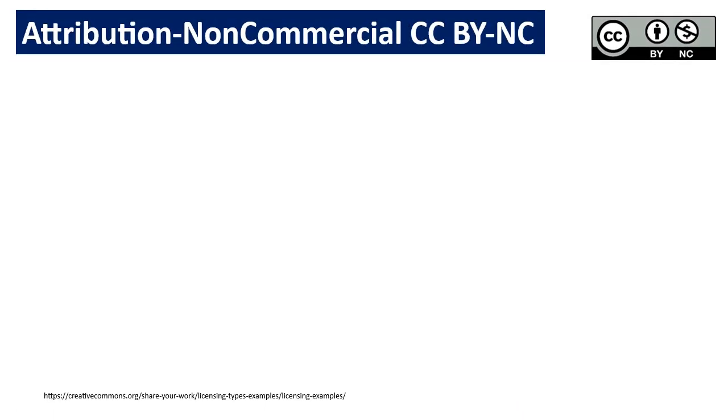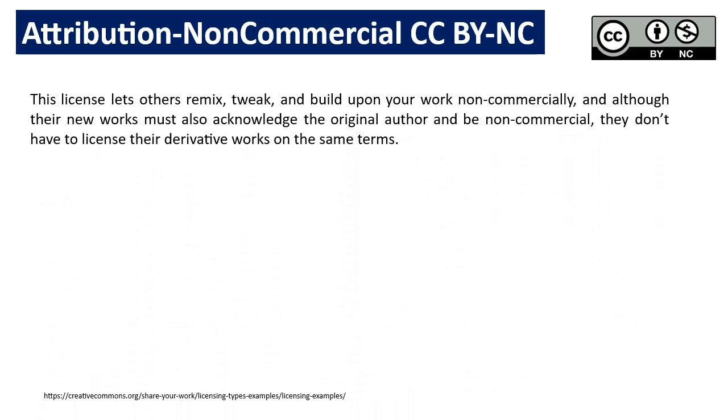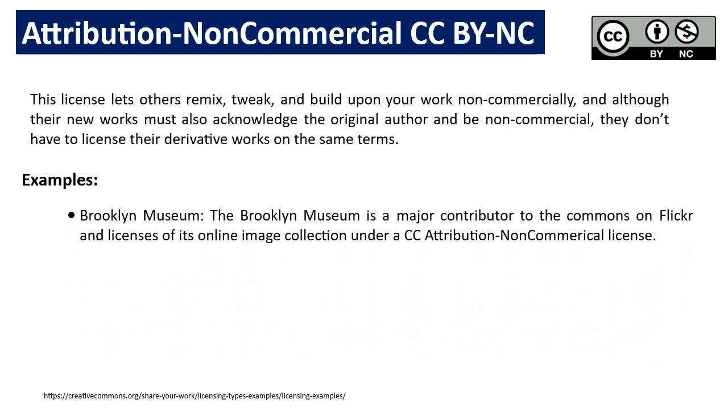This type of attribution is non-commercial, so it goes like CC BY NC. In this type, the license lets others remix, tweak and build upon the work of other authors. However, it has to be done non-commercially, and although their new works must acknowledge the original author and be non-commercial in nature, they don't have to license derivative works on the same terms.